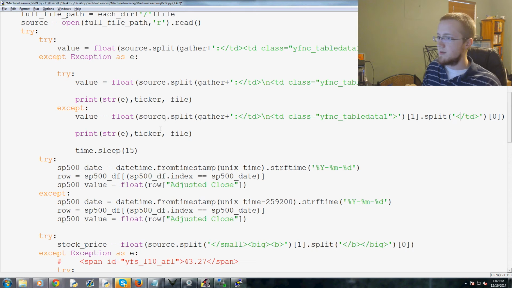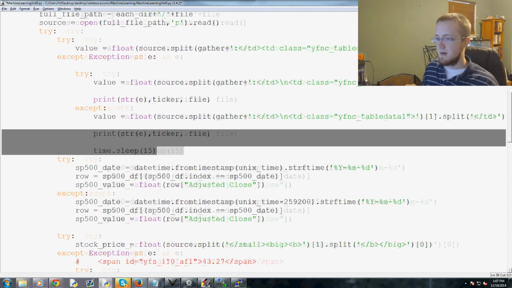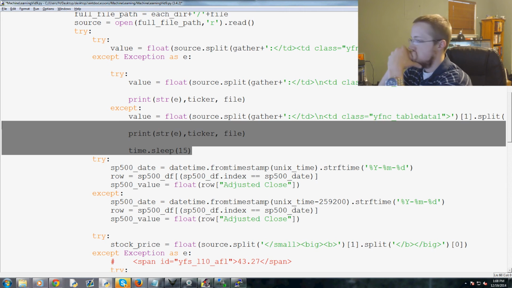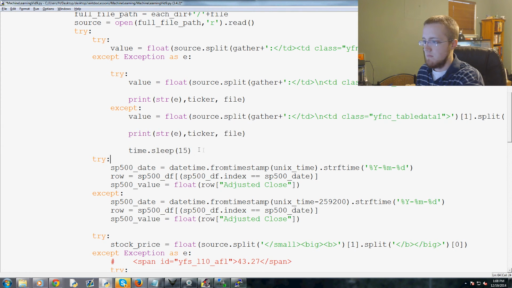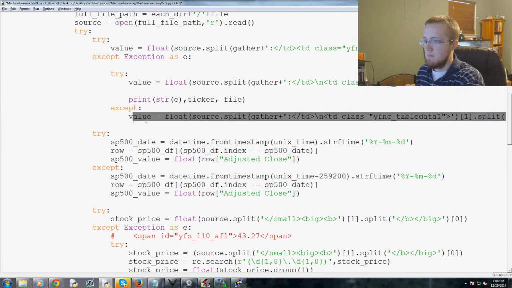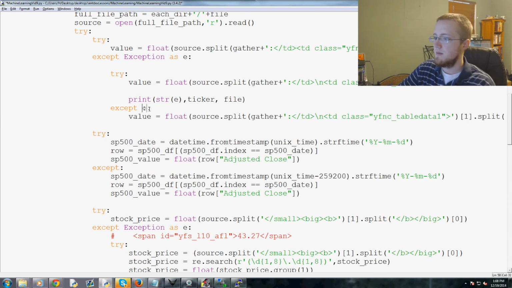I'm not quite sure why it's missing this data, actually. Except Exception as e.